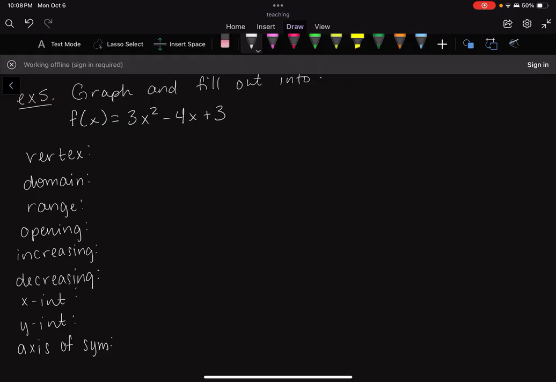So everything we did before, but this one we're just going to leave in standard form. I'm not going to worry about completing the square. This is a good example of one that I would not, personally, I would not even want to move it into vertex form, because if I had to factor out this 3, I end up with all kind of ugly fractions, and it's just not looking good. So I don't even want to move this into vertex form.